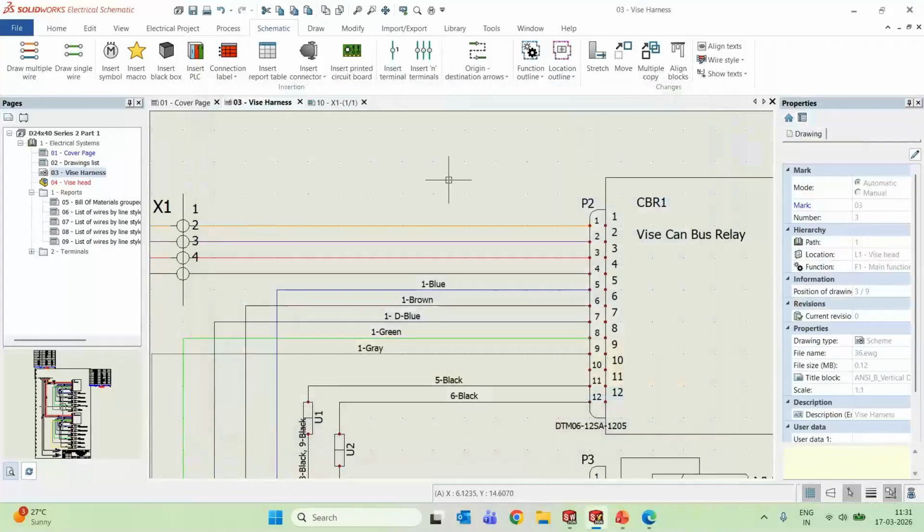Each and every item in SolidWorks Electrical has its own properties, has its own internal data if required. So if we want, we can use those and make use of our solution to the best.